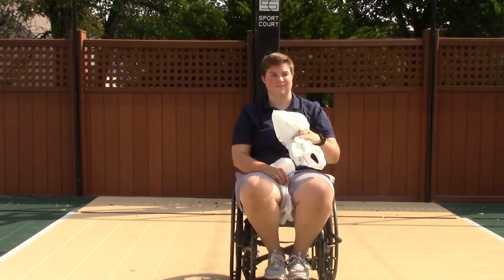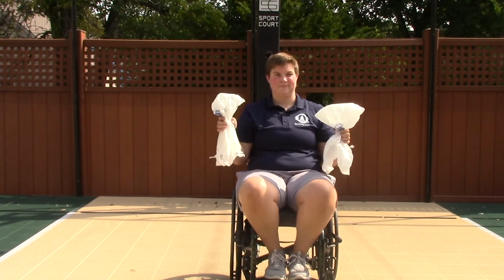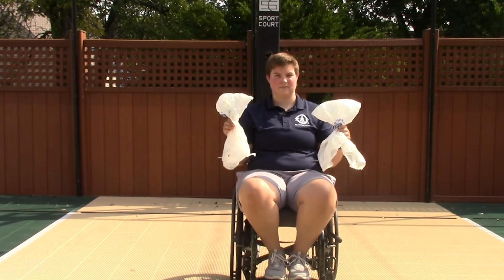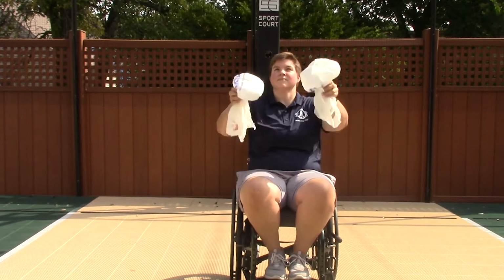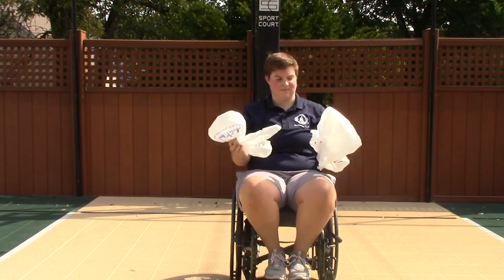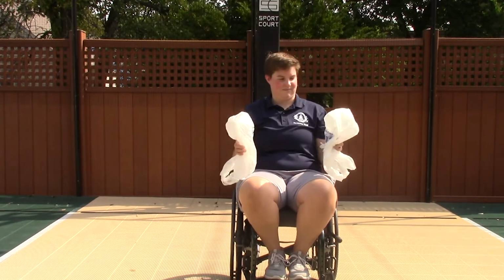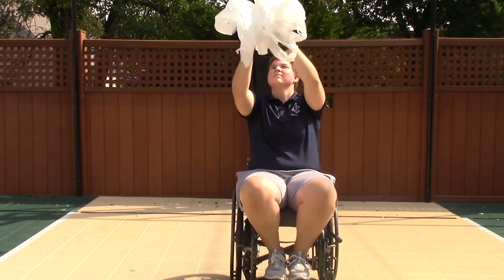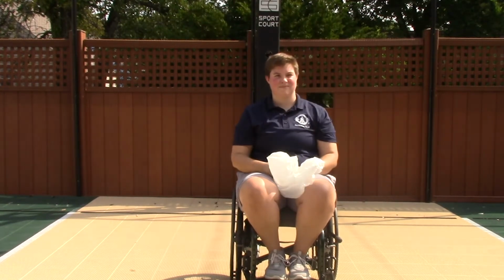One more. Okay, now she's going to put a bag in each hand. And what I'm going to have her do is toss them up and try to catch each bag simultaneously. It is more challenging, especially since we're dealing with a little wind here today. But if you are in the house, you will not have to deal with the wind. One more. Okay, good job.